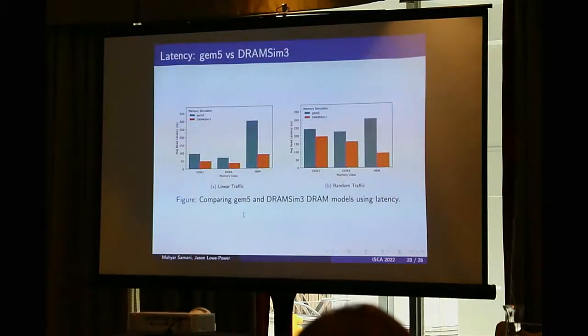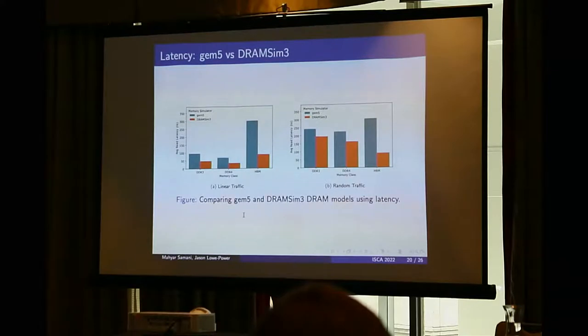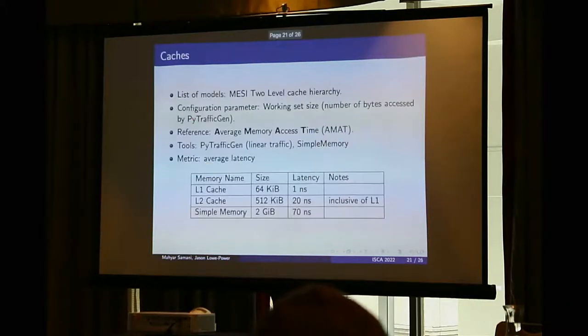After inspecting the code a little bit, I realized that the queuing structure in the Gem5 memory controller is different from that of DRAMSim3. In DRAMSim3, each rank in each channel has its own queue, but in Gem5, there is one shared queue between all of the ranks. This, I think, is one good example of an abstraction error, where because of simplicity, Gem5 has decided to use only one queue for the memory controller.